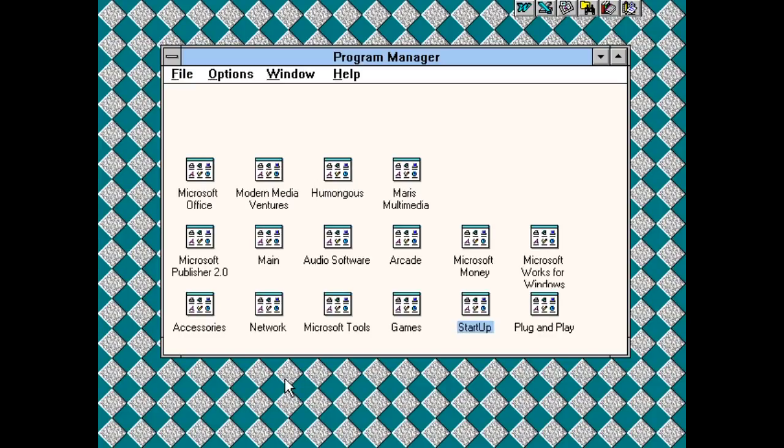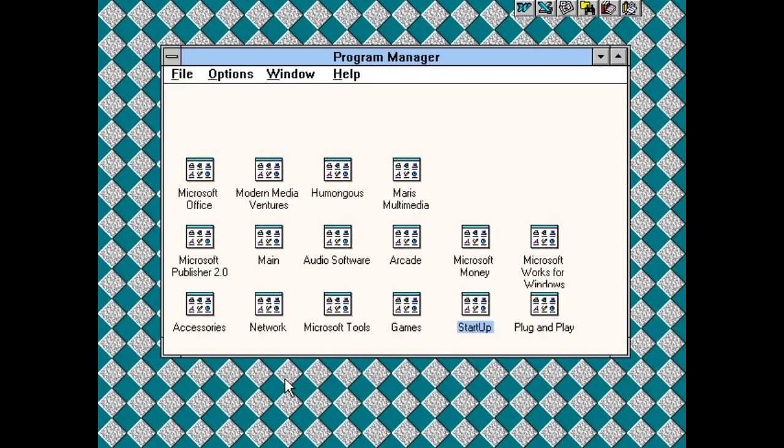Today we're doing a video about Windows 98 while we're clearly staring at the Windows 3.1 Program Manager. Well, you always see people upgrading Windows 95 to Windows 98. But did you know that you could also upgrade from Windows 3.1 to Windows 98? Yeah, that's right. That actually was an upgrade path. I don't think a lot of people did this. Mostly, if you were upgrading to Windows 98, you were coming from Windows 95.